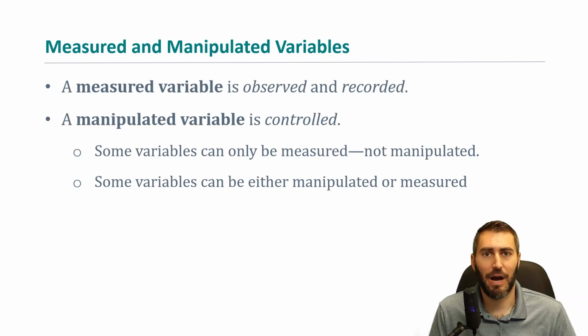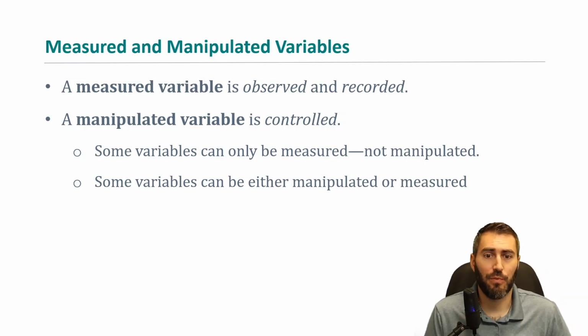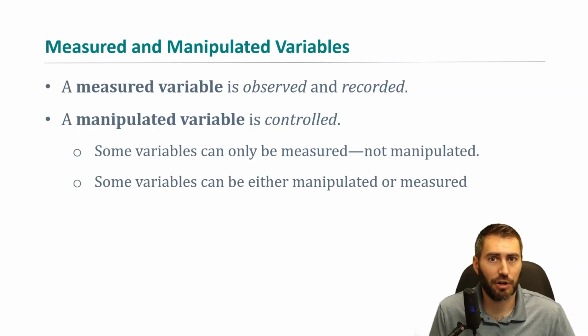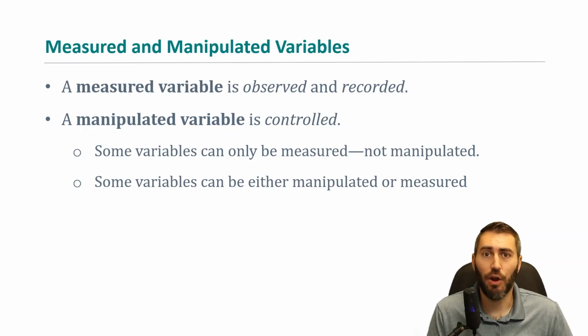So a couple things about variables is first, it's really important to distinguish between a measured variable and a manipulated variable. And so we do 2 different things here when we're talking about variables, and they are used in different types of studies and designs. So a measured variable is one that we just observe naturally occurring, and we take a look at what's happening with that variable and just say, this is what's going on, but we have no influence on it. We don't actually manipulate it or have anything to do with what's going on with the variable. So they're observed and they're recorded, but that's really it.